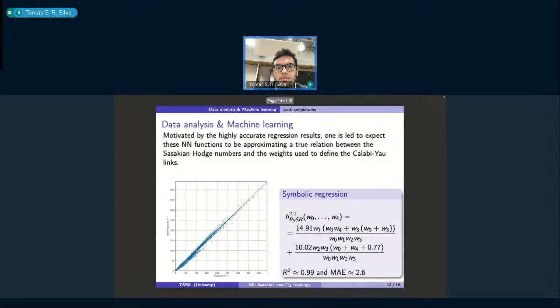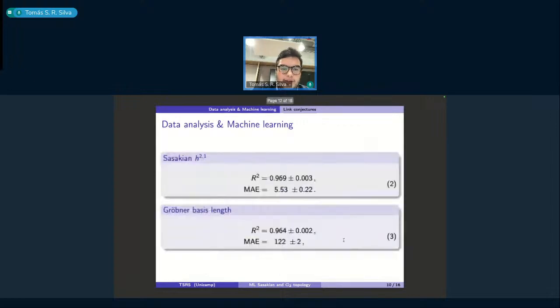We tried to predict a rational polynomial on the weights that can give you the Sasakian Hodge numbers, and that's the output. These coefficients may seem a little bit ugly, but it's way better to attribute values to W0 to W4 than letting a supercomputer run the experiment for months. So this is a way simpler expression to compute than this one.